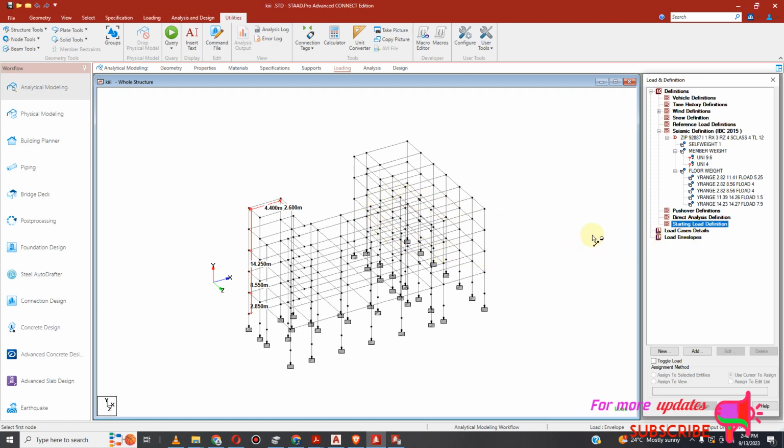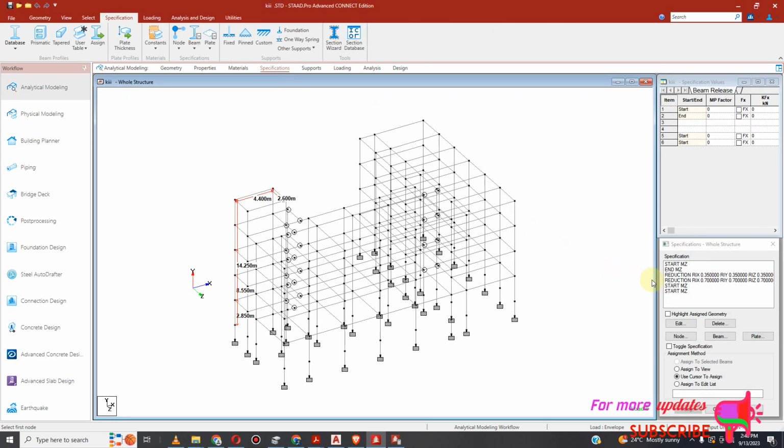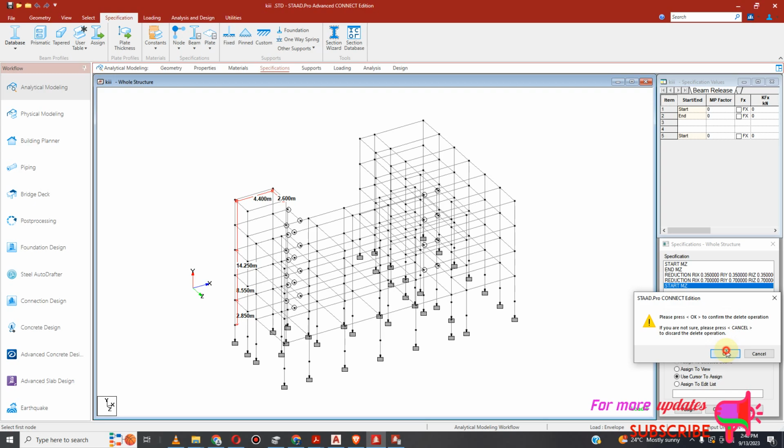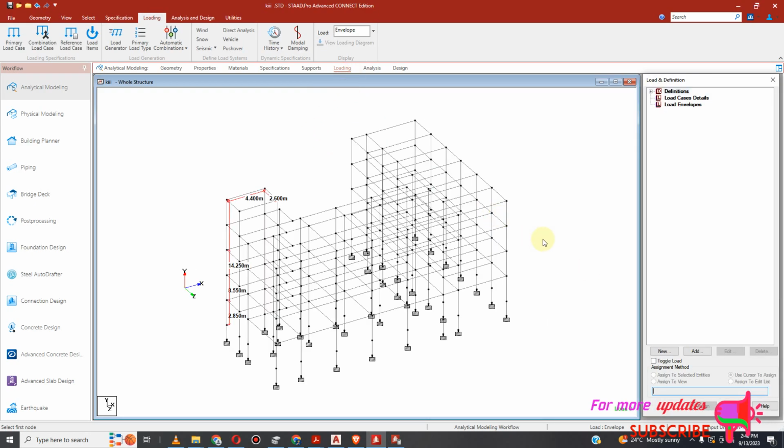Okay, so good. First of all, let me check if I included my diaphragm. So first of all, I'll delete these ones. So let me go back to load cases.